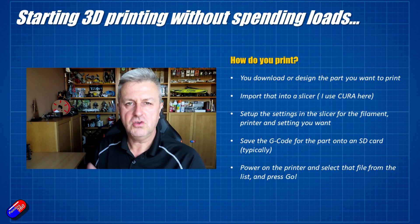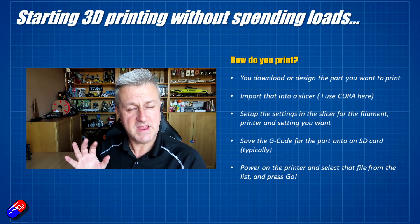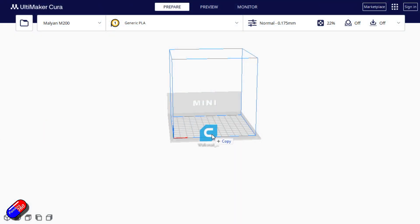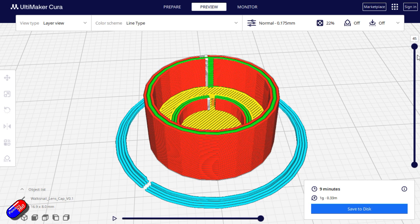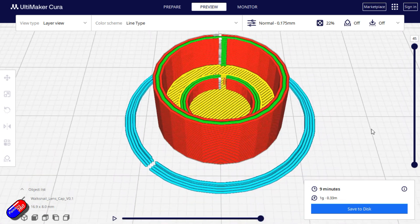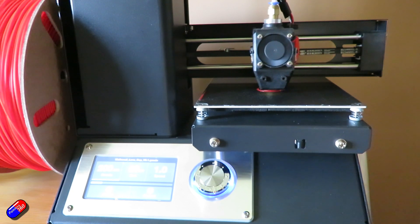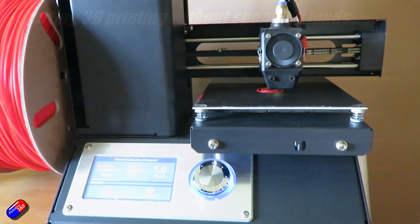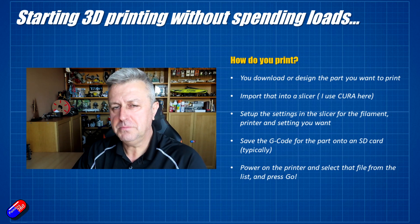So how do you get from a file on your computer that you've downloaded from Thingiverse to a plastic piece that's come off the printer? There are only a handful of steps. You get hold of the file you want to print, import it into the slicer, then select the machine and the kind of plastic you want it printed with, along with some other settings — like how much infill, because you don't typically print them completely solid. You can have the inside be like a honeycomb, which makes it lighter and also saves on plastic. Once you've got everything set, you save that gcode down onto an SD card, put the SD card in the printer, fire it up, select that gcode file, hit print, and away you go. It isn't particularly complicated, so long as there is a good setup in your slicer and the printer is calibrated well.